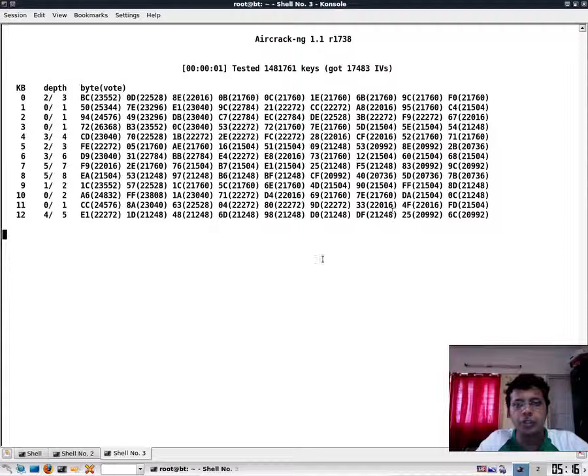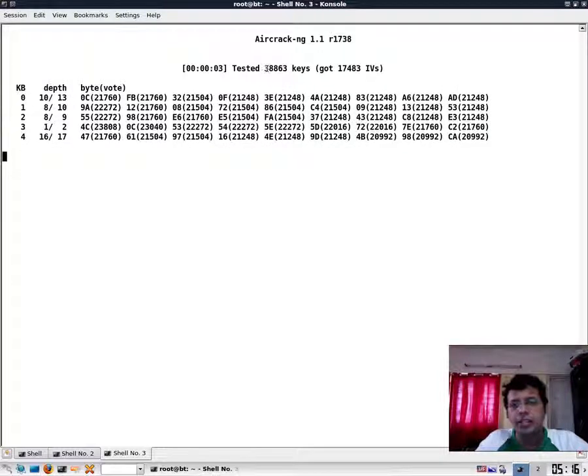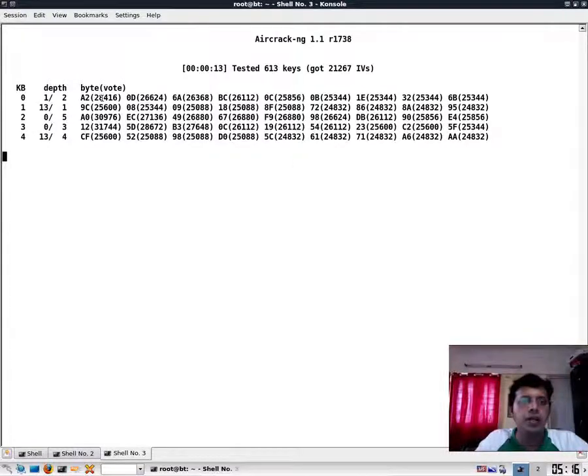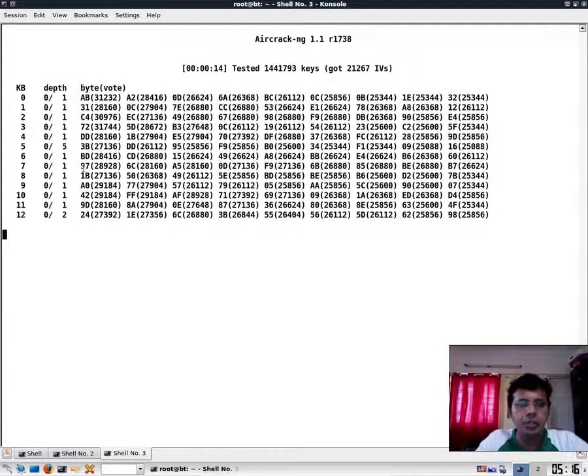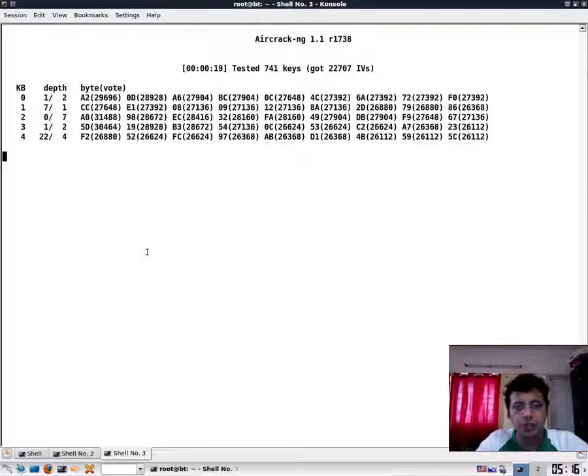Right? So if you notice, aircrack-ng is actually testing a lot of possibilities based on algorithmic calculations. And it says it has received 17,483 unique initialization vectors till now. And here is how it is doing it. Basically, this is a specific guess, and this is the vote being given to that guess based on various calculations.